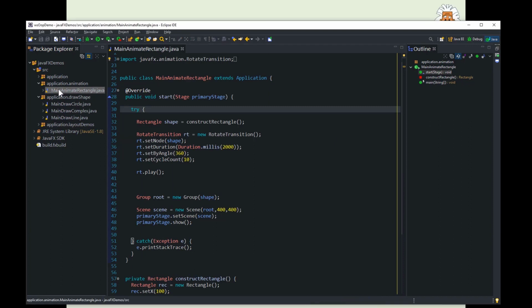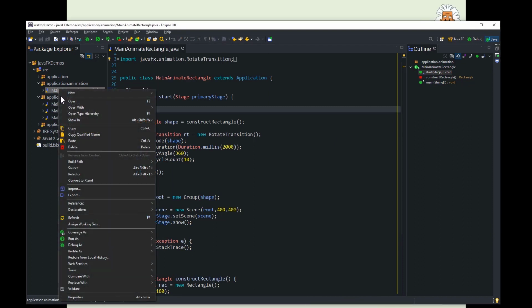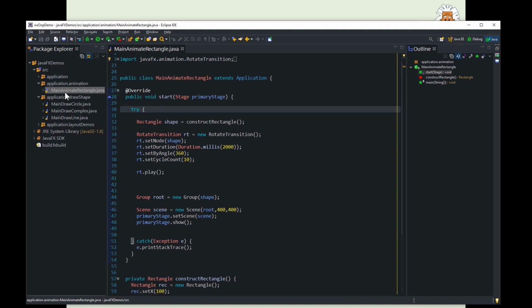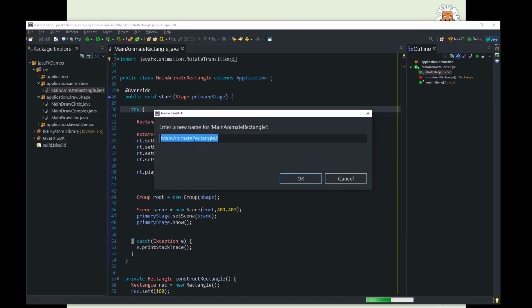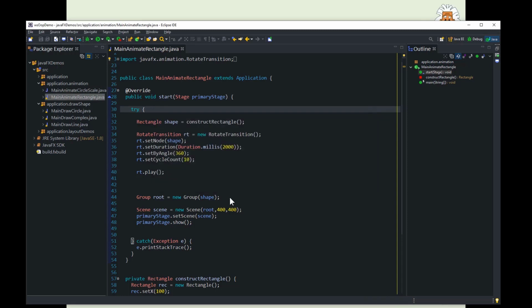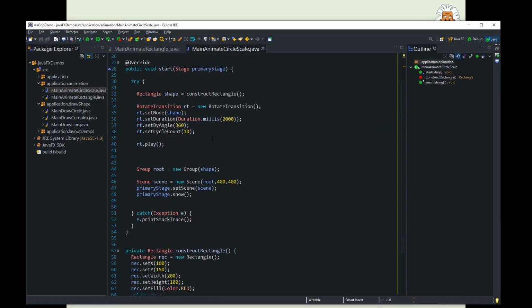Okay, I'm going to create a new class, but since we need most of this stuff, I'm going to copy and paste. So let's call it animate scale or circle scale, and let's see what we need here.